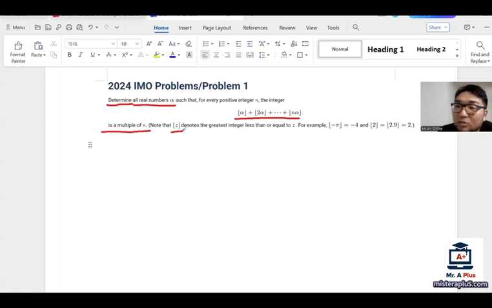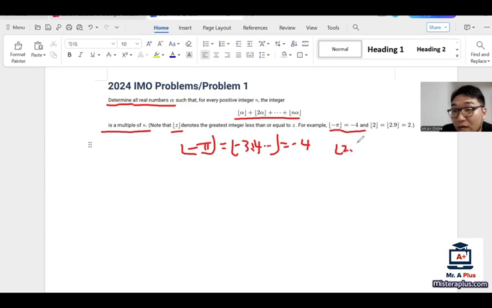Now, this notation. If you know math, you know this notation means you choose the number below. But if you don't know, who cares? Let's find some examples they give you. Negative pi, round down, means negative 3.14 rounding down, which is negative 4. For a positive number, 2.9 rounded down is not 3, since 3 is rounding up; rounding down gives 2. So this notation just means round down. We've figured out every single word in this question.